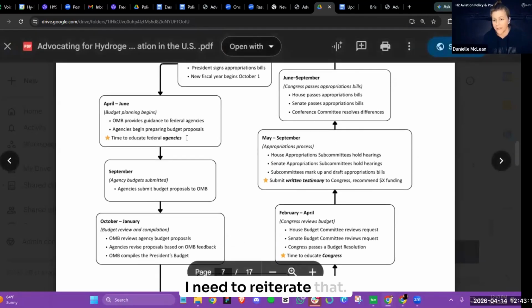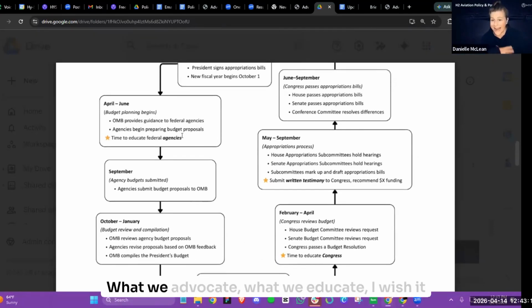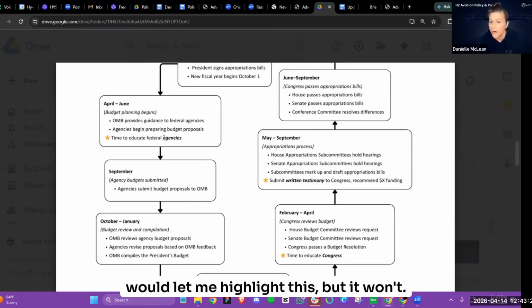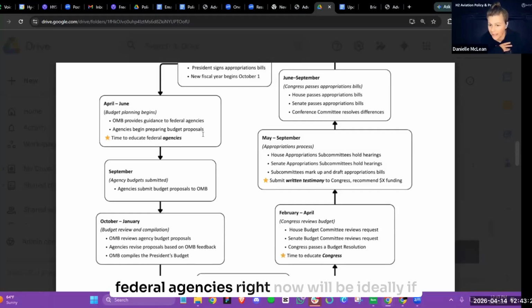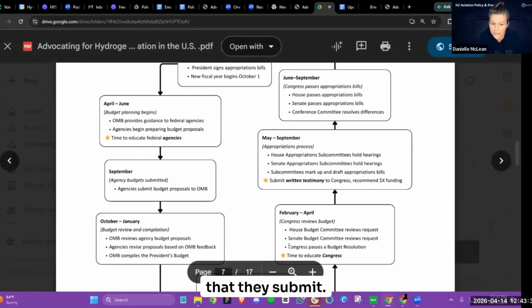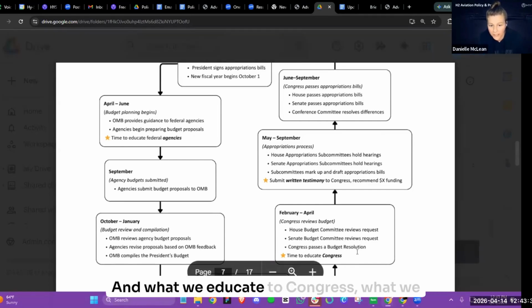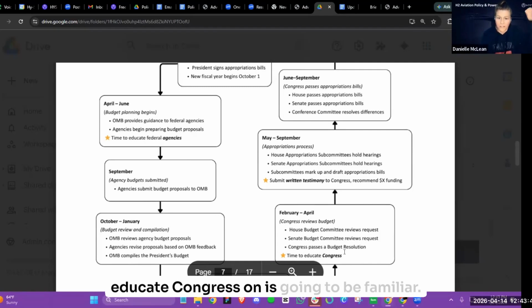I need to reiterate that what we advocate to federal agencies right now will ideally, if we're organized and structured and we do it correctly, be included in the budgets that they submit. And what we educate Congress on is going to be familiar.